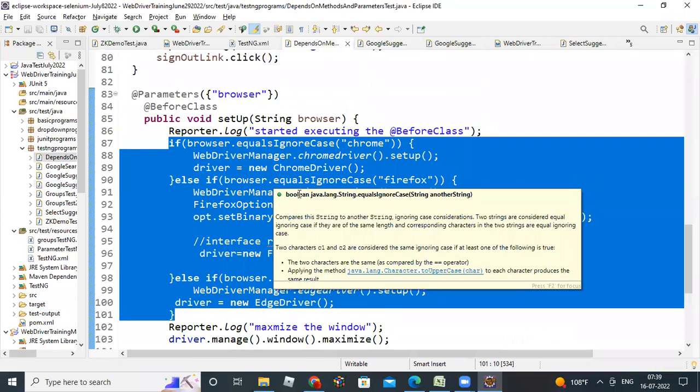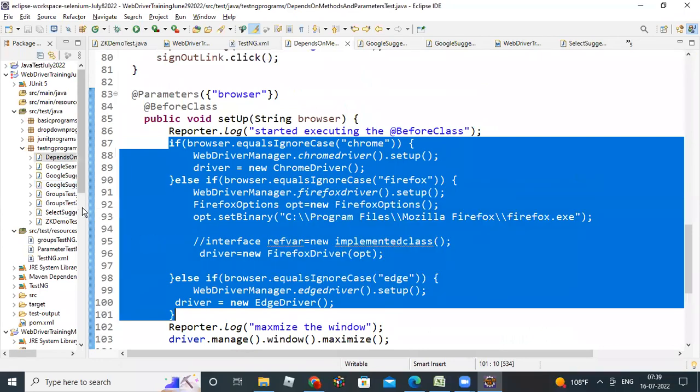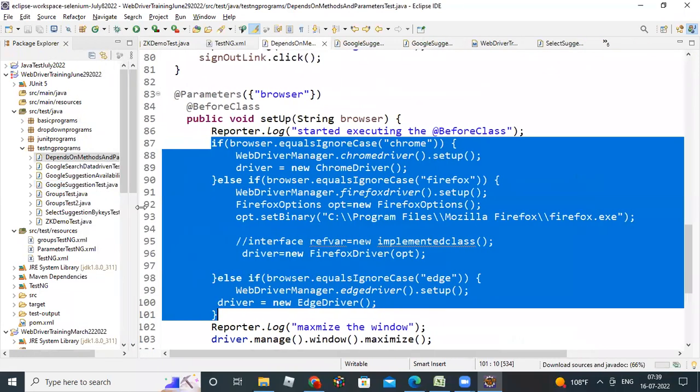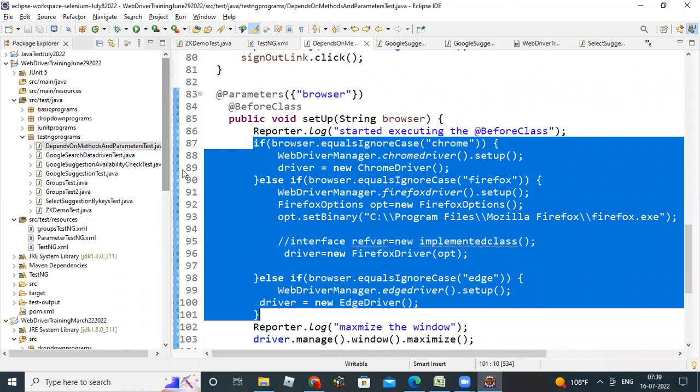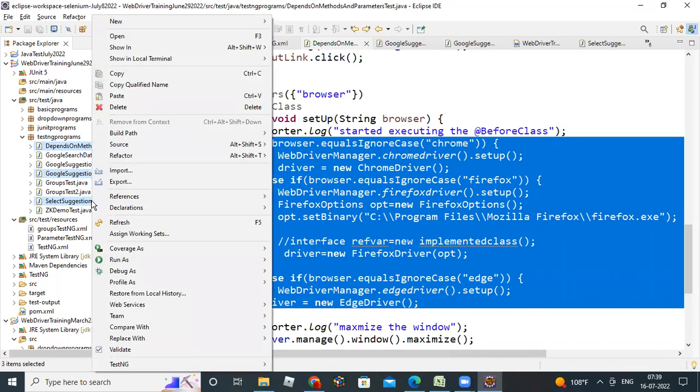For this, I need to create an XML file. I'm going to show how to run parallel execution now. What is the next class? Suggestion test. The next class, select a suggestion by keys. These three classes I'm going to run in parallel. Select these three classes. I'm going to create a testNG.xml for them. Convert to TestNG.